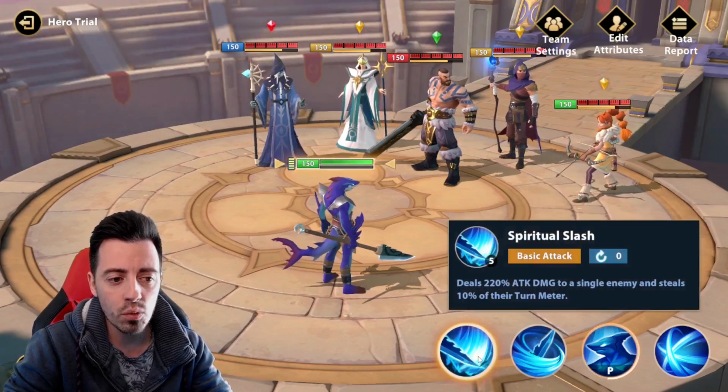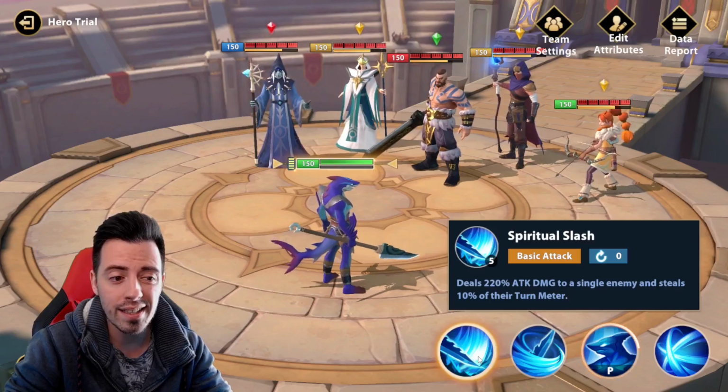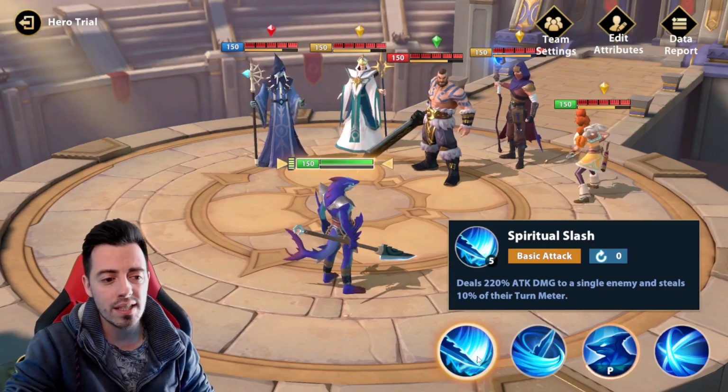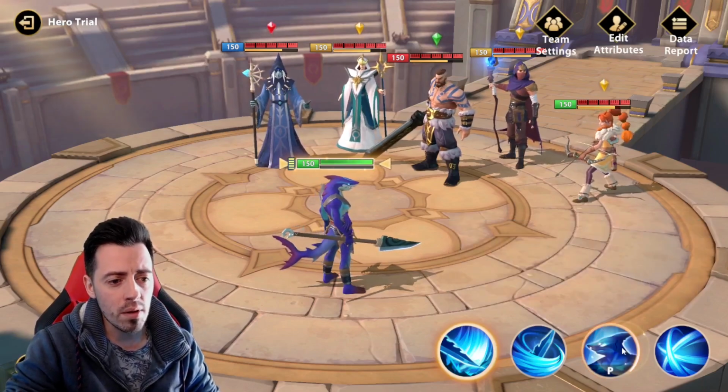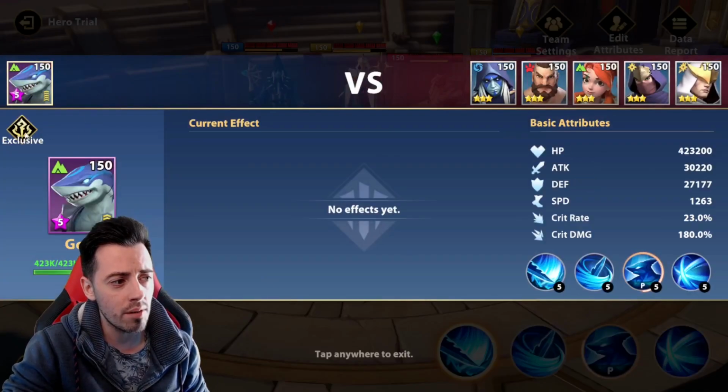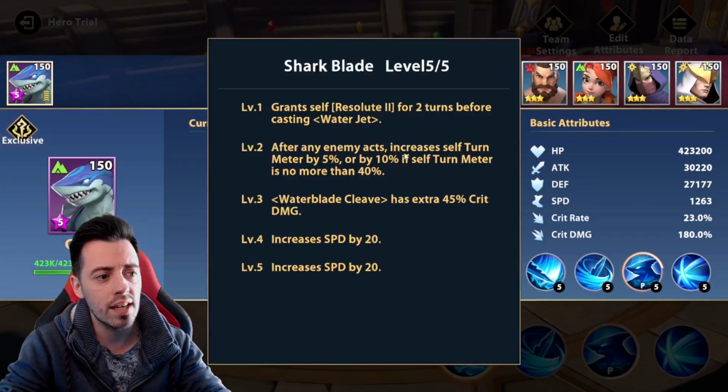Basic attack, 220% attack damage to a single enemy and steals 10% of their turn meter. It is pretty interesting, 10%. But remember, I think it is on an exclusive. He's going to get some extra turn meter every time someone takes a turn.